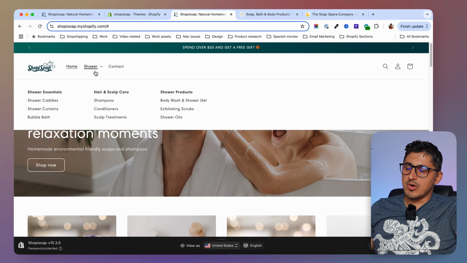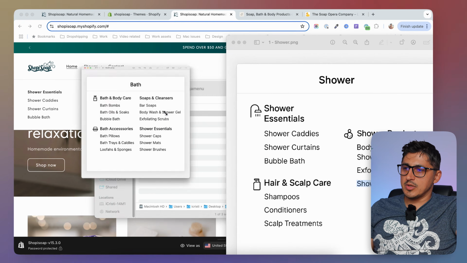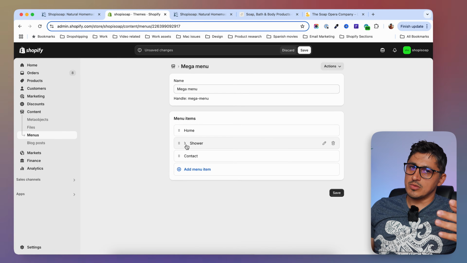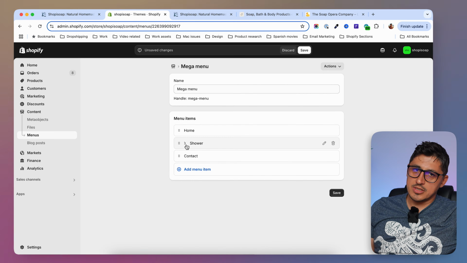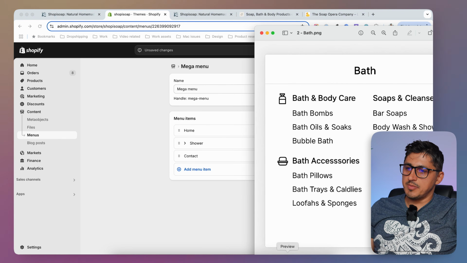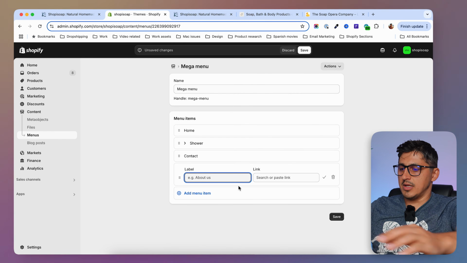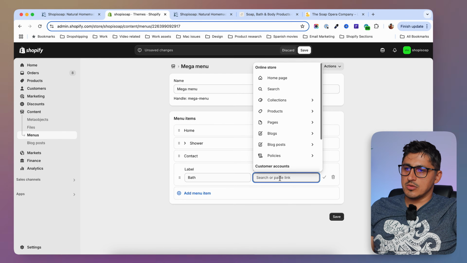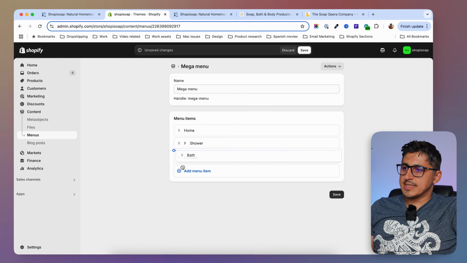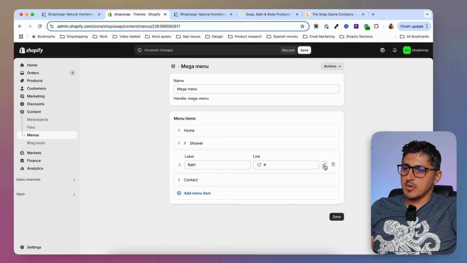Okay, now that I have my shower menu, I'm going to go and create the other 2 menus that I have. So I'm going to create a bath menu. It would be so easy to just have a duplicate button here and to duplicate everything. We could rename all the elements, delete what we don't need, and so the process would be much easier, but unfortunately there is no option at the moment. So I'm gonna just add one more element, which will be bath. So new element, bath. And for the link, you're gonna go to your collection or whatever link you want to add in there. Then I am going to move this above underneath shower and I'm going to check it.